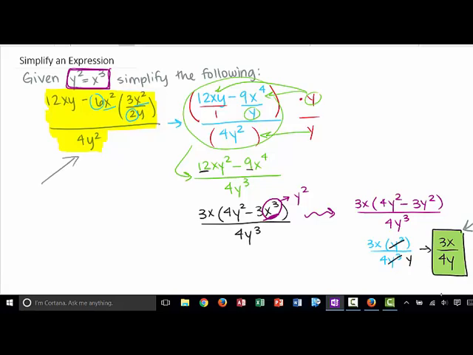And all of this was just basic algebra properties and simplifying, but again, don't forget to use any given information that you have. So in our case, it was y squared is equivalent to x cubed. I hope you find this helpful. This will be helpful when you are doing second derivatives in implicit differentiation.